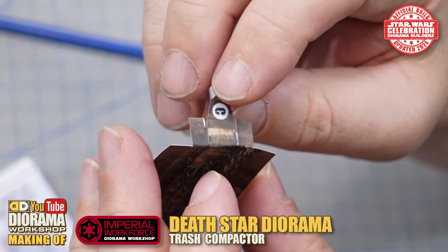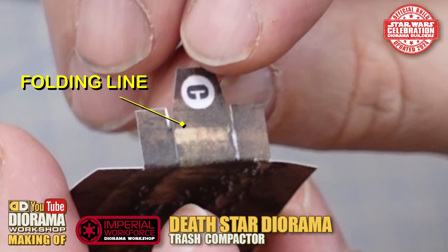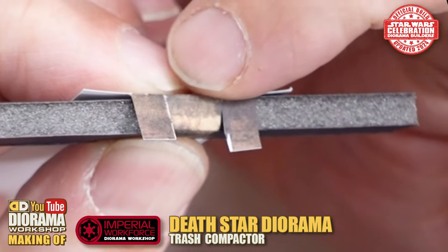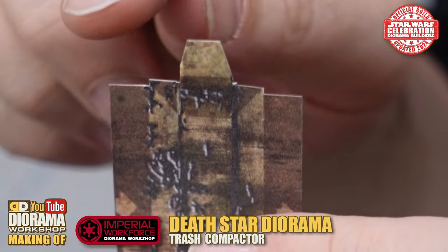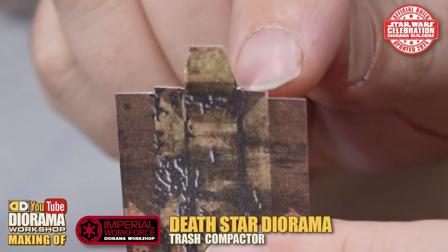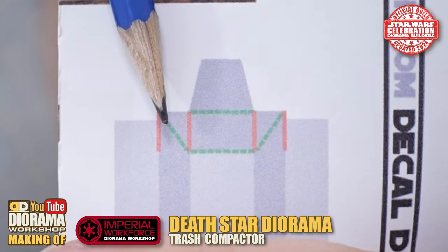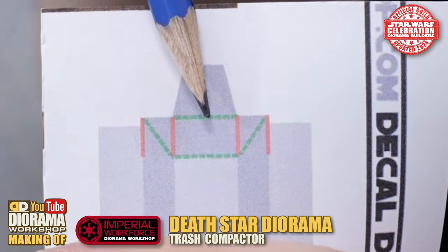What you're going to want to do after is see where there's a darker color over here. That is the equivalent of your green fold over here. And that is actually the thickness of your foam core. On the opposite end is where you have the little triangle folds where you're going to be folding at an angle, just like this. So you're going to be folding in a straight line here, but then at the corners, you're going to be folding at an angle and then another straight line over here for the thickness.